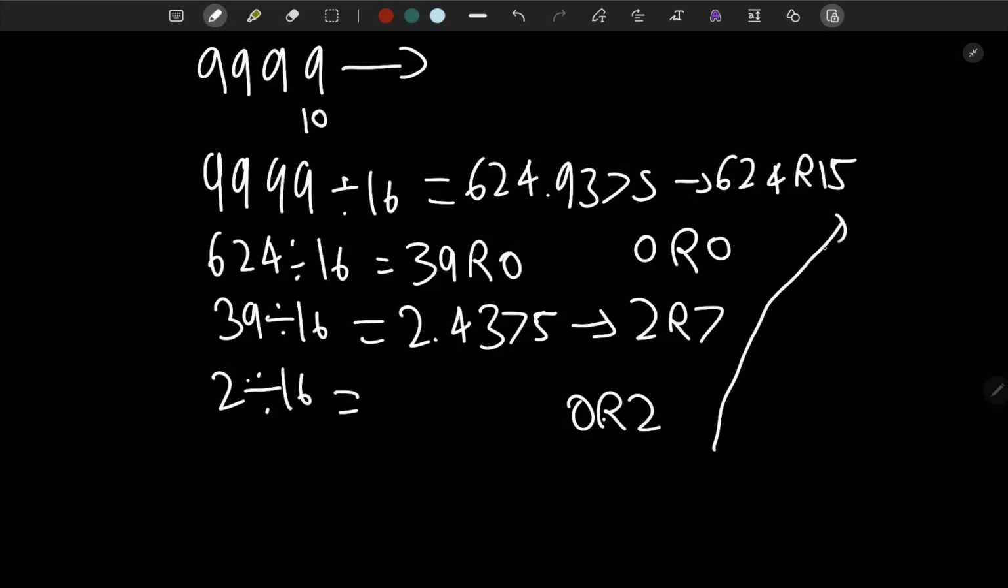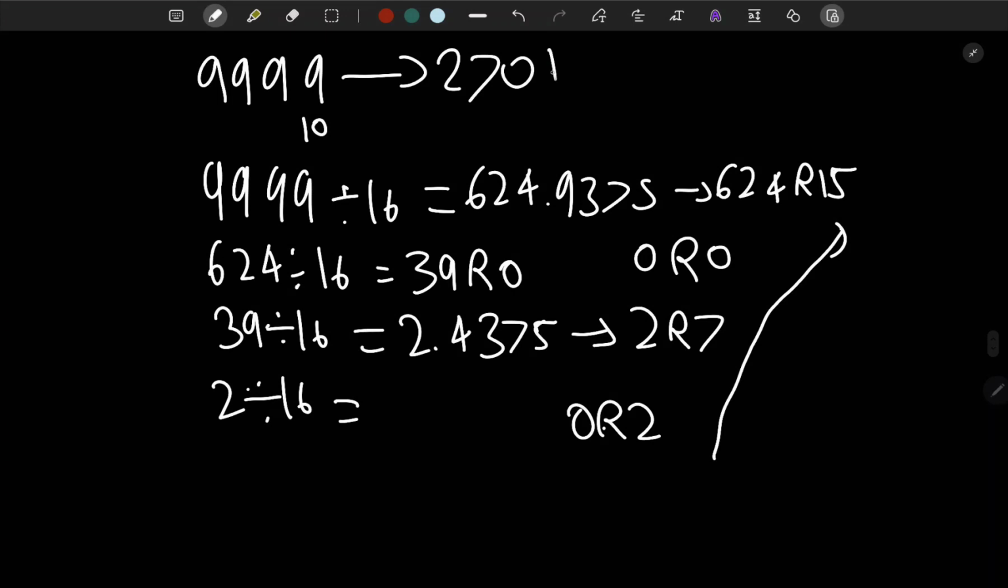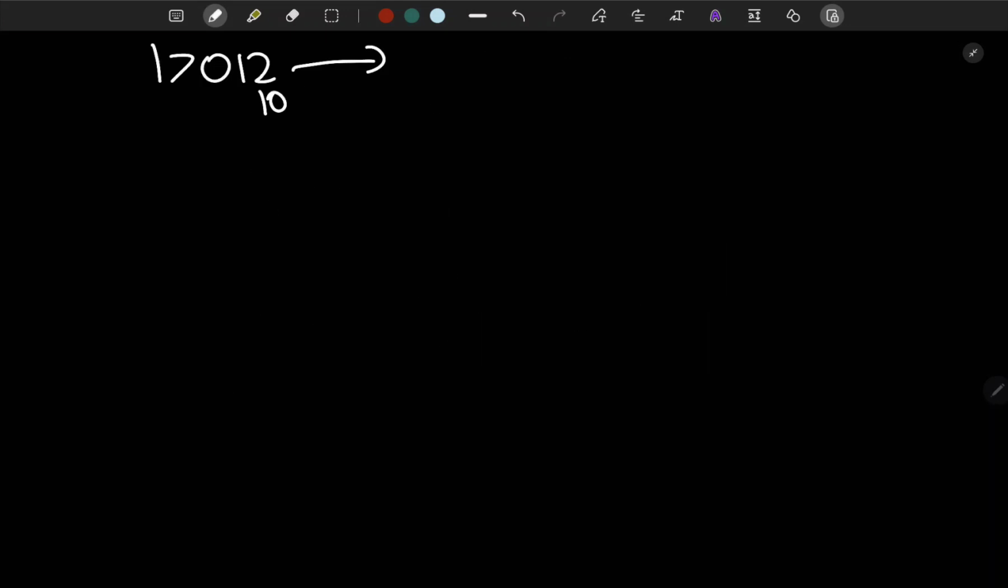So going up here, 2 is going to stay the same, 7 is going to stay the same, 0 is going to stay the same, and 15 is the last letter, which is F, and I had to go and recheck that so I don't make the same mistake again. So this is the final answer. Let's do the last example or question, and then I will show you a shortcut method on the calculator to directly find the answer.